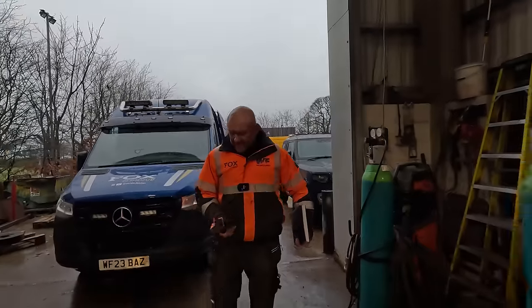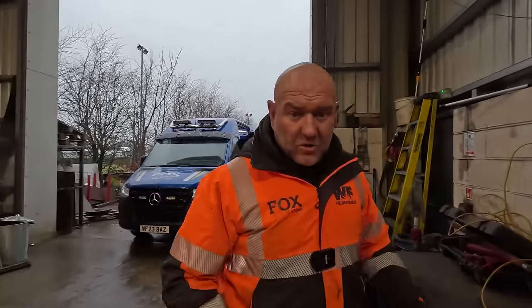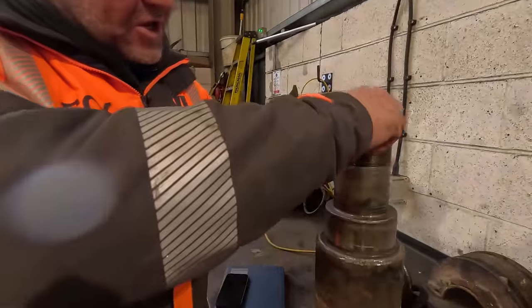All right, so we've just landed back at workshop. The machine is actually on its way back from Oldham on a low loader for this, so we'll bang that on shortly. But this is the stub end that we took out of the log wash.